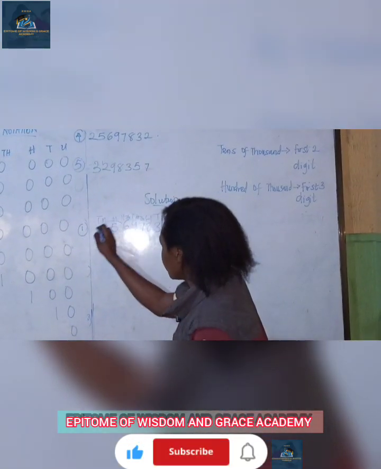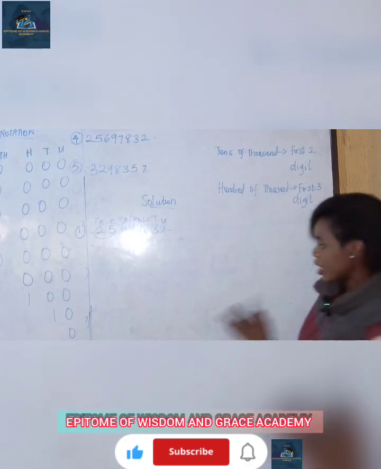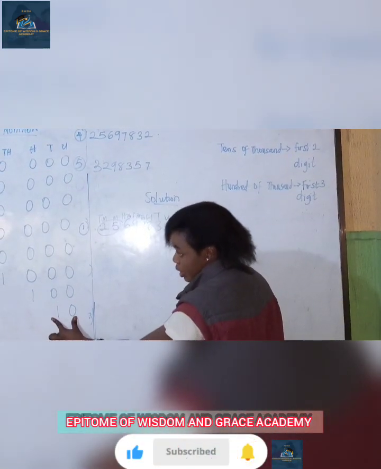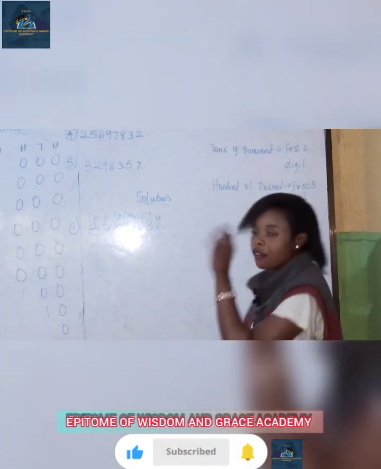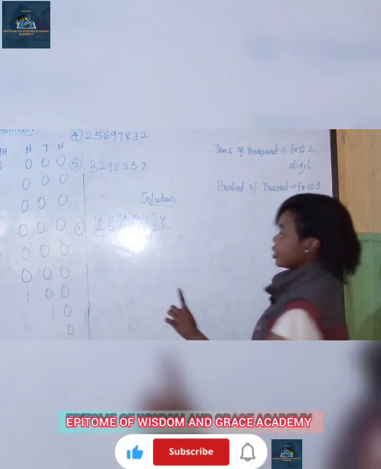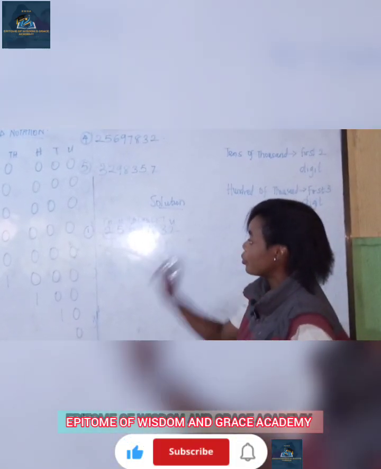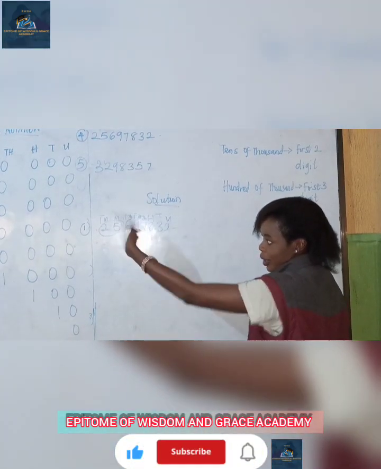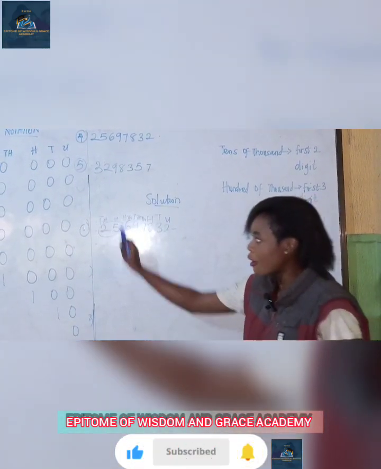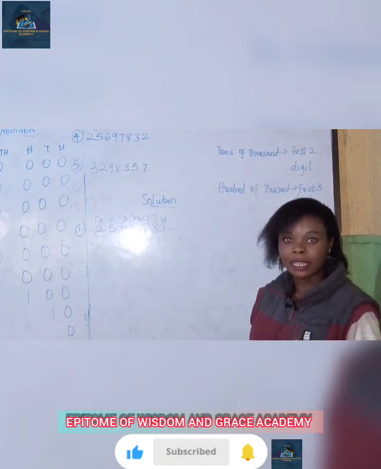Anytime you hear the word tens, talking about the first two digits, as you can see, tens has two numbers. 100 has three numbers. So when you hear the word 100, you start with the first three digits. For that of tens of million, you start with the first two digits. Now we have here, this is the number in the circle here. As you all can see, is 25. Now, for this case, is 25 parts of million.